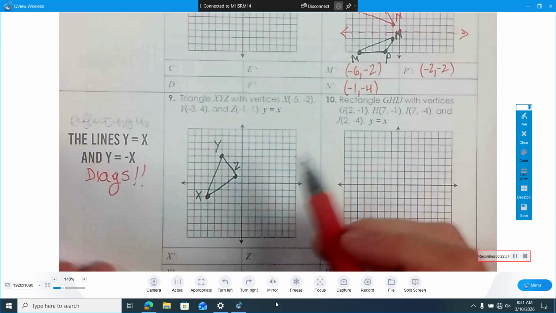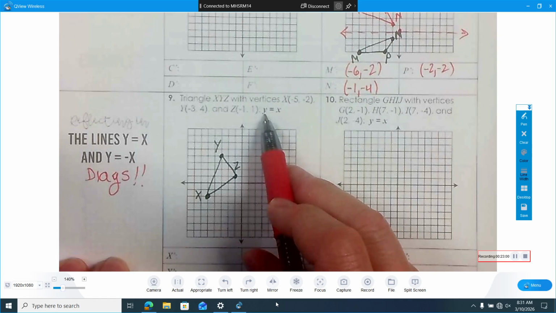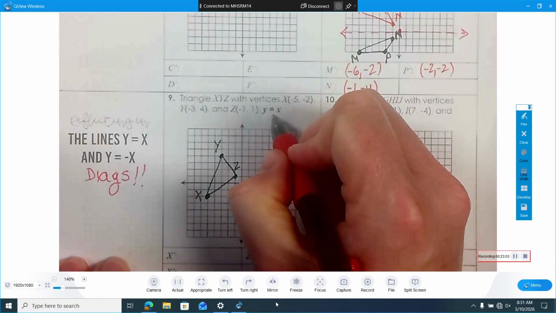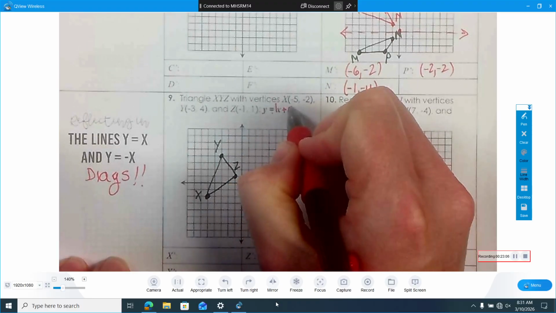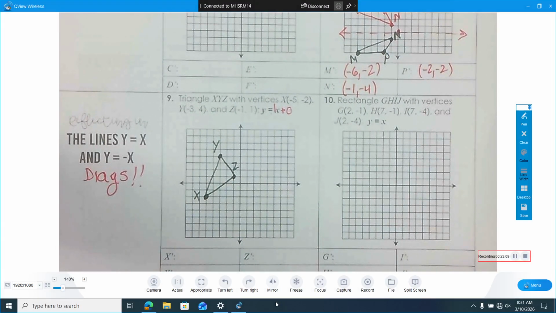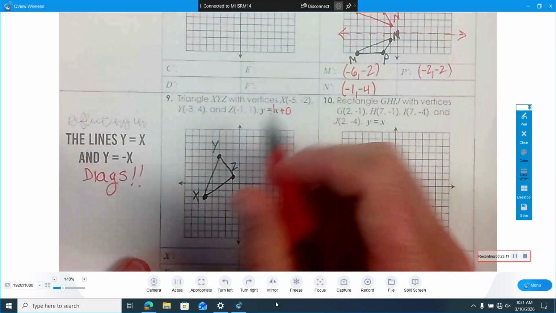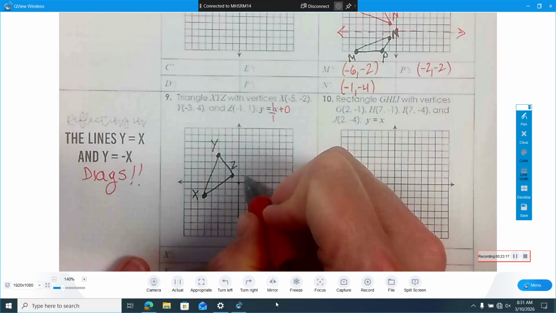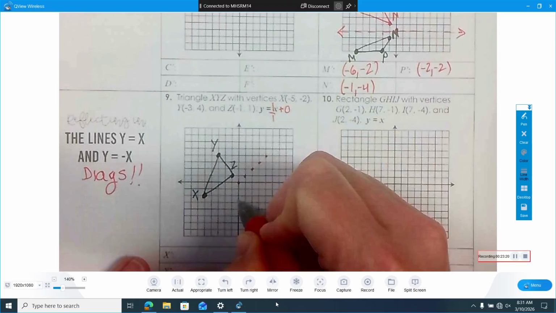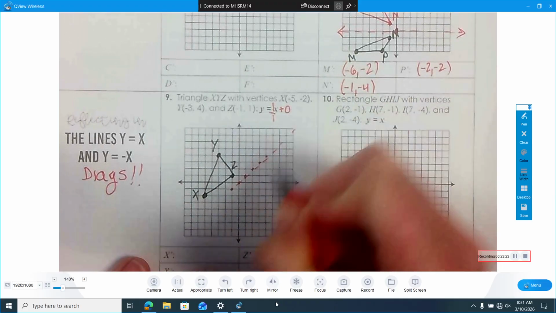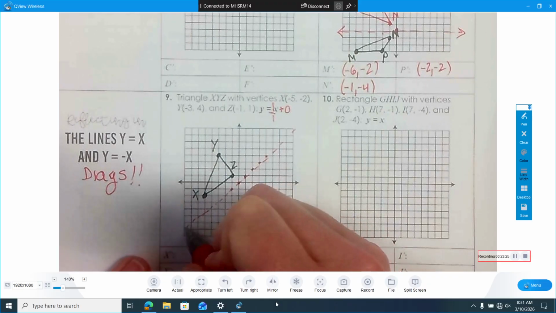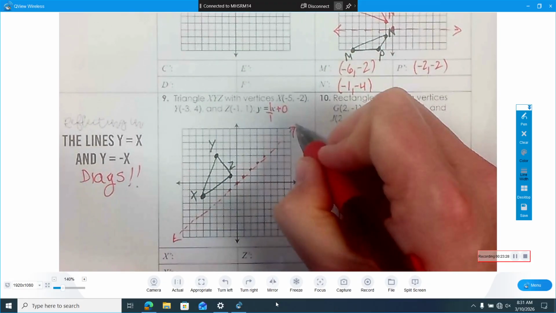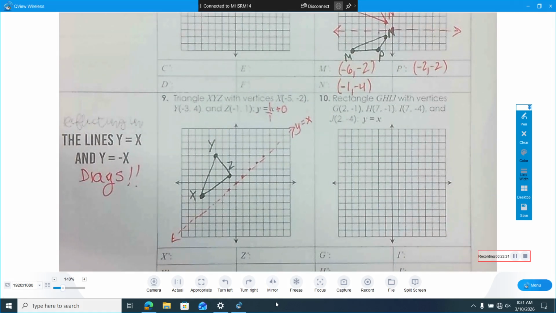All right. Now, we are reflecting across this line y equals x. And just in case you're curious, this is y equals mx plus b formatting. So this line begins at 0, and it has a slope of up 1 over 1. So we're graphing this line that is right on the diagonal. So here is our line of reflection where the x's and the y's have the same value. This is the line y equals x. So it's 1, 1, 2, 2, 3, 3, 4, 4, where the x and the y have the same values, okay?